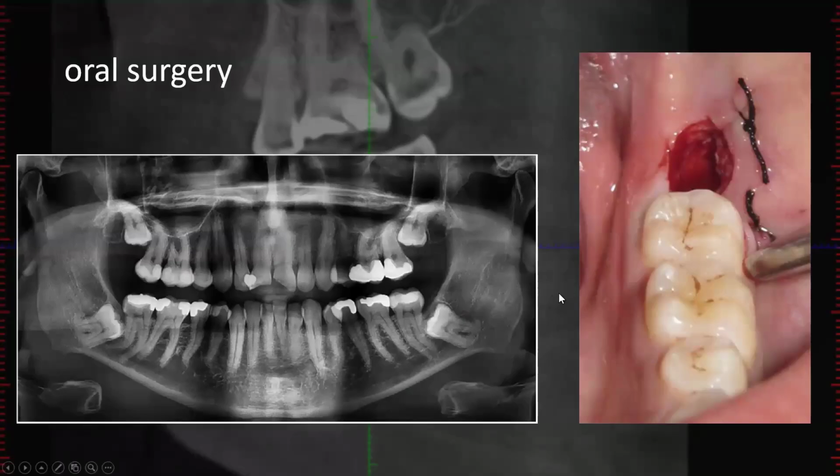All right, oral surgery. Third molar impaction or other impacted teeth is another indication for CBCT. If you want to see where that root is in relation to the canal, we've done our SLOB rule, but imagine trying to do that for these impacted teeth. It'd be really tough to get multiple angles on that impacted third molar. And so that's another case where 3D imaging is a great modality. Is this really close to the canal? Is it buccal or lingual to the canal? You don't know just looking at this pano.